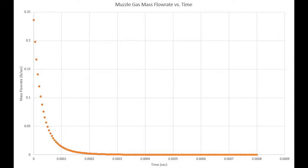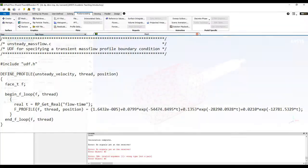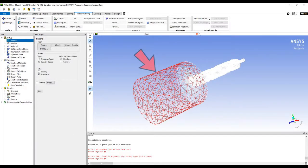The following mass flow rate profile was obtained from the calculated and prescribed system properties and the mass flow rate equation. An equation was fit to this profile, and written into a user-defined function for use in the model. The outflow surfaces were assumed to be at zero-gauge pressure, as the gases are being released into the environment once they exit the suppressor. At all walls in the suppressor, it was assumed that a no-slip condition exists.